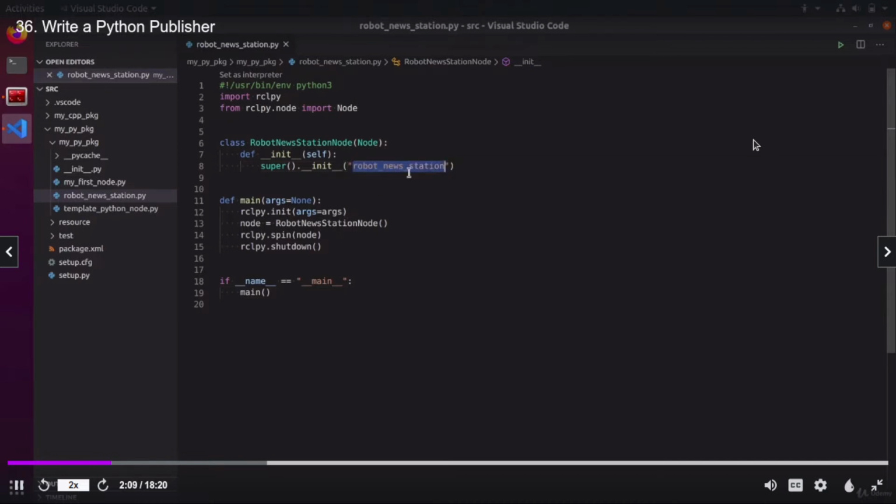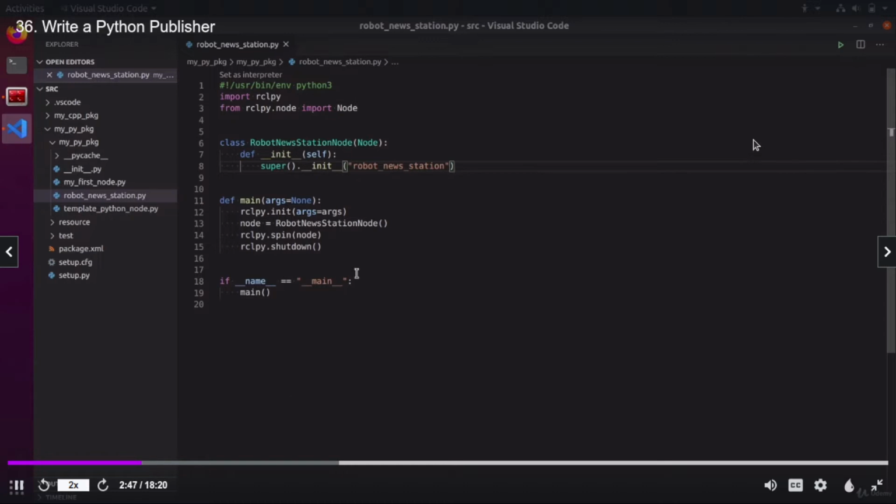As you can see here, on purpose, I chose to use the same name for the file and the node name, which is also correct. It's often like that when you look at other packages built by the community. Usually you have the same name for the file, for the node, and for the executable. Not every time, but sometimes. You still have to remember that those three are different: file, node name, and executable name. But if you want, you can make them identical.